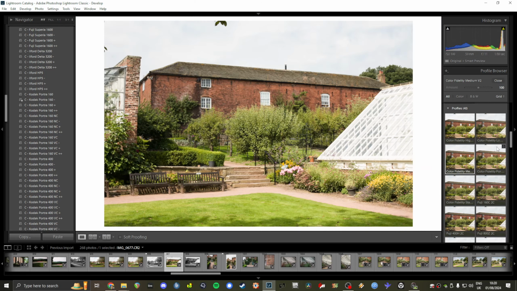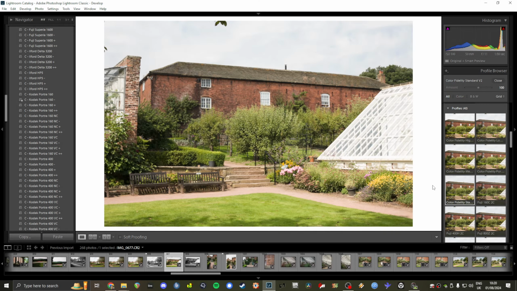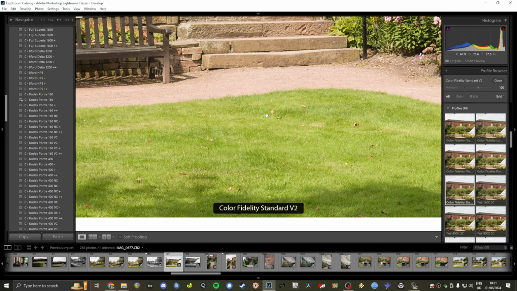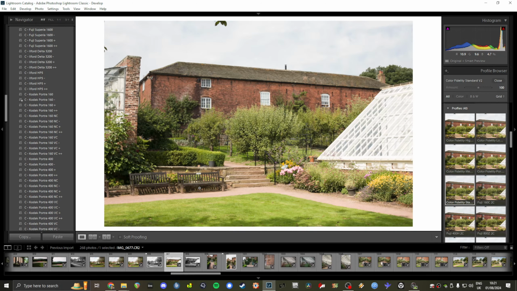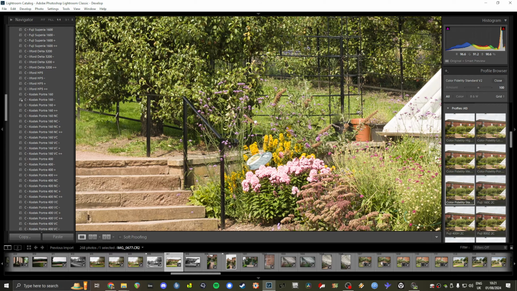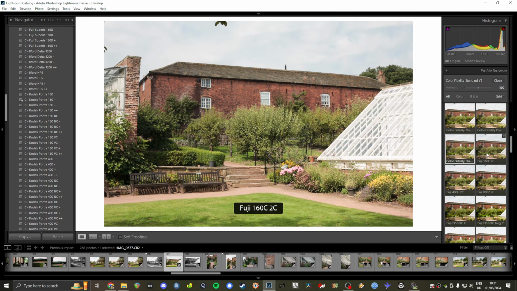Let's have a look at that. Color fidelity medium, color fidelity standard versus neutral. Color fidelity can look nice. I think it's not very good on most photos. I mean, those greens are too... I'm going to use the word fluorescent again, for my liking, and it might work on some photos, but I think the colors are a little bit strange, which is weird because obviously it's going for maximum color accuracy.